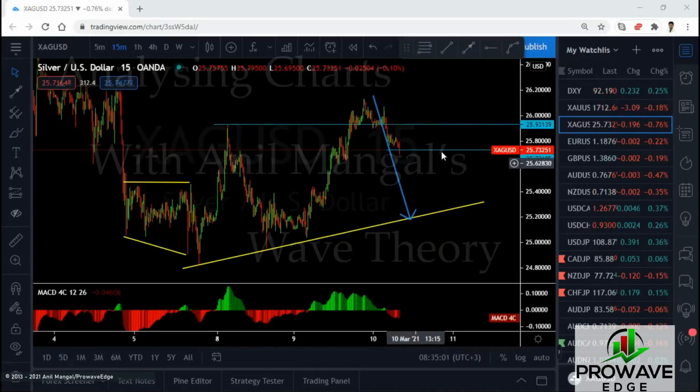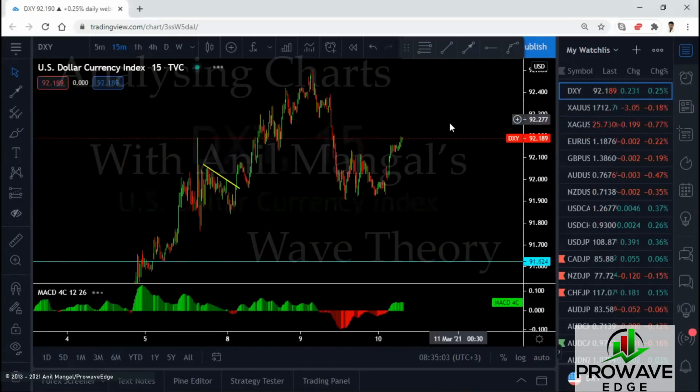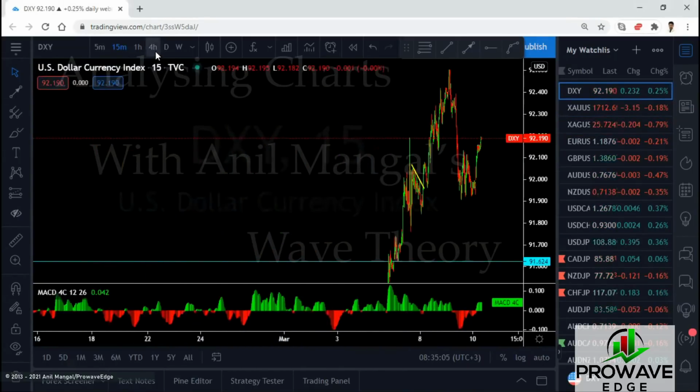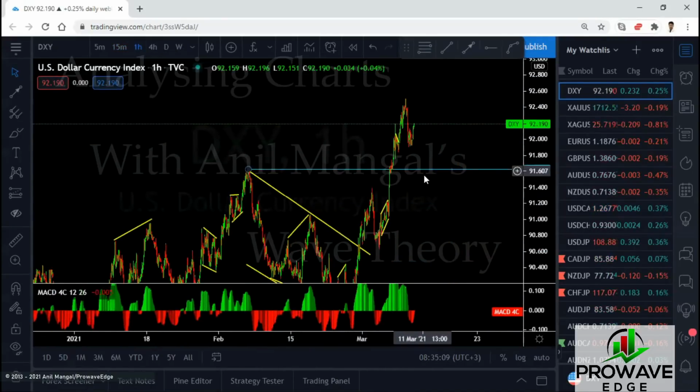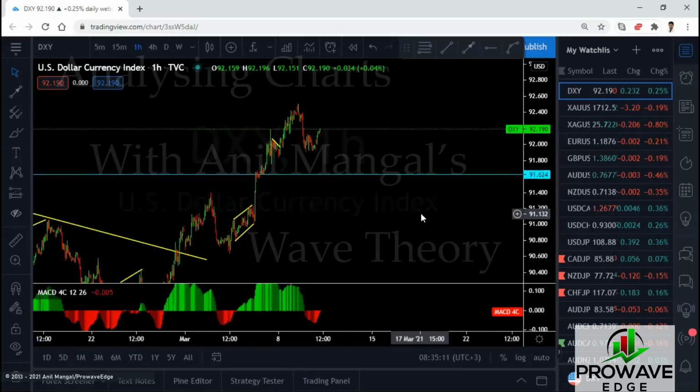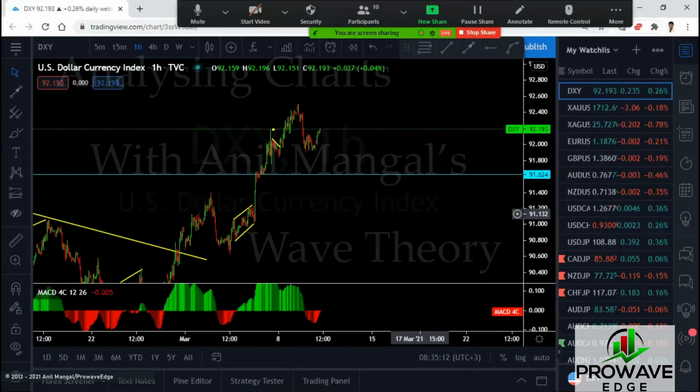And let's go. So let's start with the dollar index. We had this, let me go back to the hourly. Yeah, we had this sharp move up, and I said we'd be careful if we can get a running flat, which means we will be looking at either this running flat, which I think is gone. That might be a smaller one there. We might get this running flat.